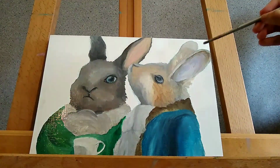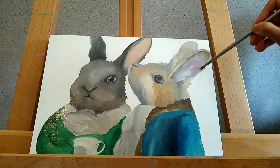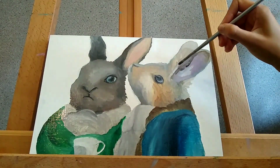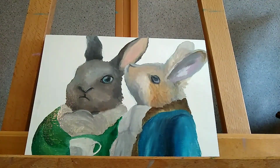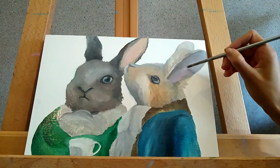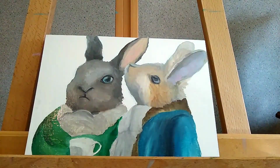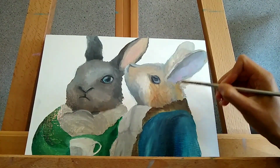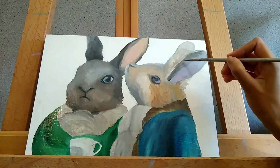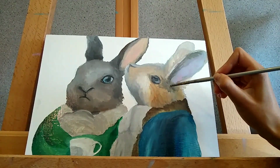On to the speed paint. As you can see, this first layer has already dried, and I'm using a mixture of Gamblin Radiant colours to create this ear here. And I wanted to mix up the colours a little bit because although one rabbit is grey at the moment and the other one is a kind of orangey brownish colour, I wanted to layer up the colours to add this kind of nice effect. So there's lots of different colours and tones in each layer. And I didn't want to stick to the actual normal colours of a rabbit.